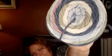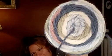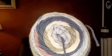This one is blue, green, multi. The only thing is it has a little tiny bit of purple in it, which I don't think she's going to like. I don't think she likes purple or pink. Or maybe it's just the pink. It's coming out like a rosy pink, but it's more of like a lavender. But it's so little, she could probably just cut it out if she wants this. But again, that is the freelance.